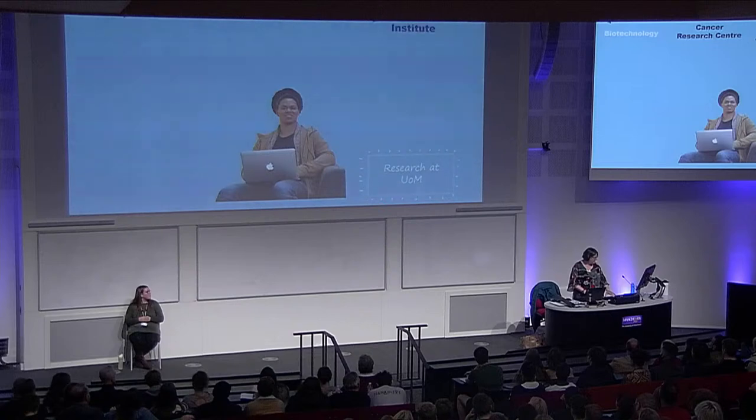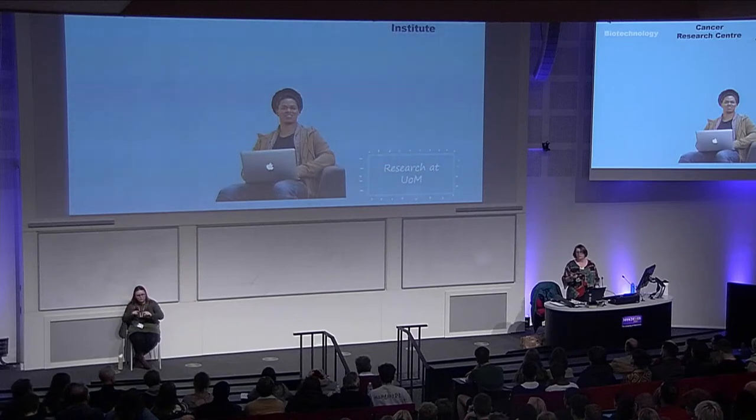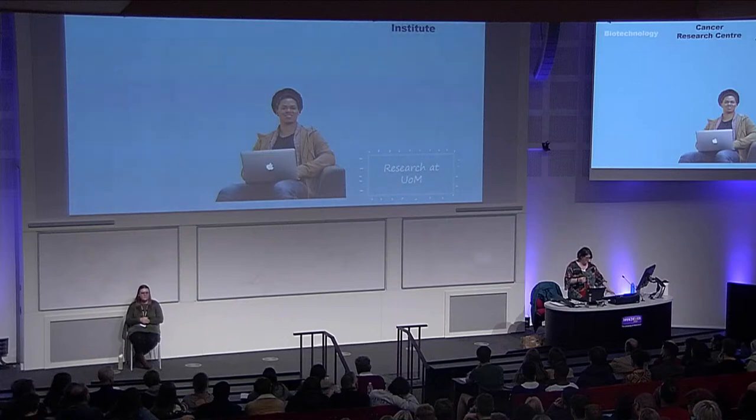We also have our Manchester Environmental Research Institute. Again, this is an amalgamation of our faculty and the Environmental Sciences School as well. So we're looking at addressing environmental challenges on the planet. We have a research group here in our school that's very interested in fish. Now, we're not a big marine biology university, but this research group is very interested in what migratory fish do, and in particular where they spawn and their reproductive success. Because as ocean temperatures rise, what is going to happen to these fish? And these are ones at the bottom of the food chain. So we have people looking at that here. That may be something that you're interested in.